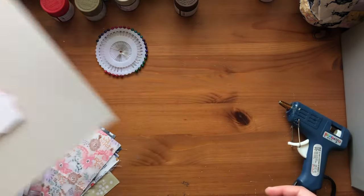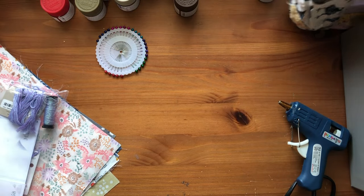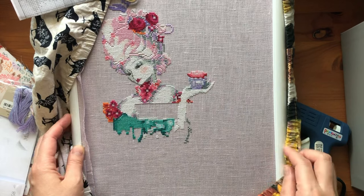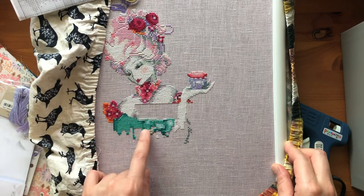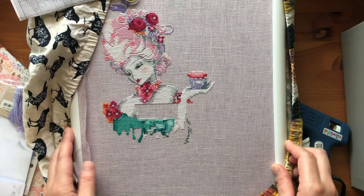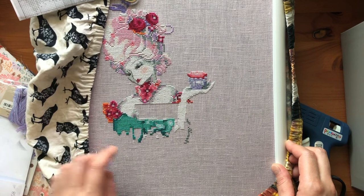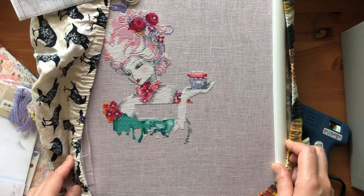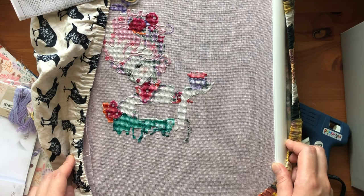So yeah, and then I also worked on my Mirabilia. So this is what she looks like right now, and I think it's so pretty. So I finished all of the Park threads that I had here, and I didn't know there was a ribbon here, but I think I'm gonna move down and work on the dress again. And also the skin maybe, if I feel like it.